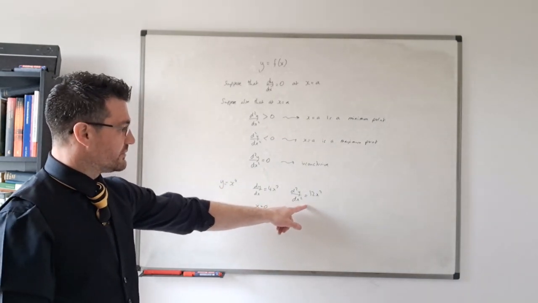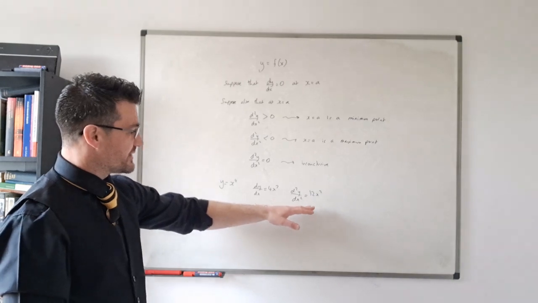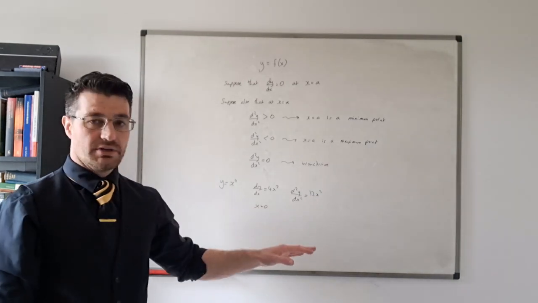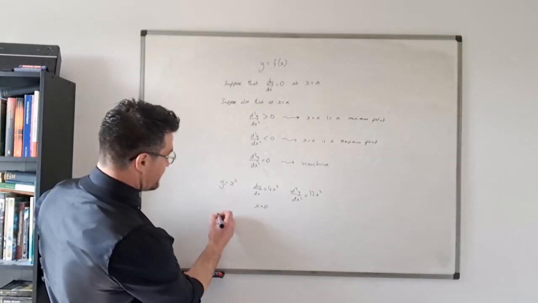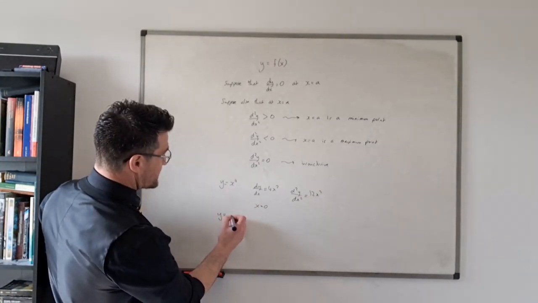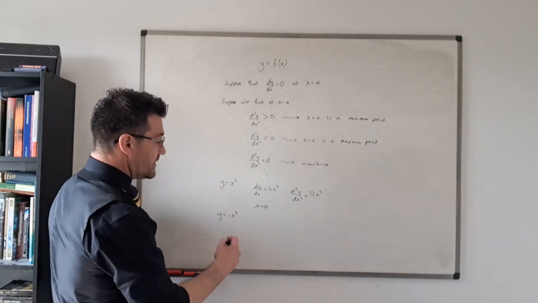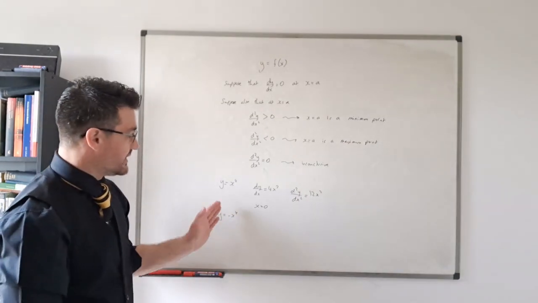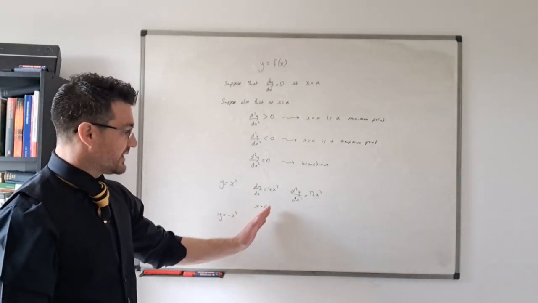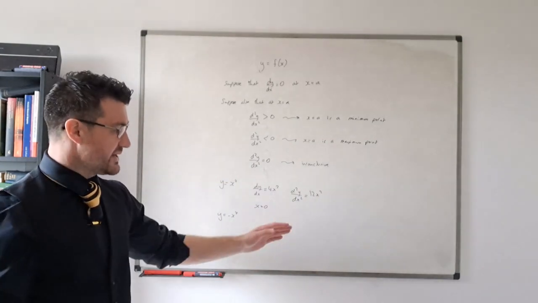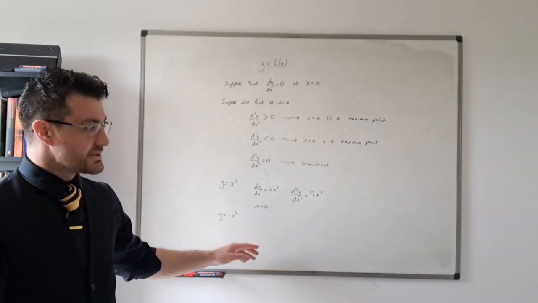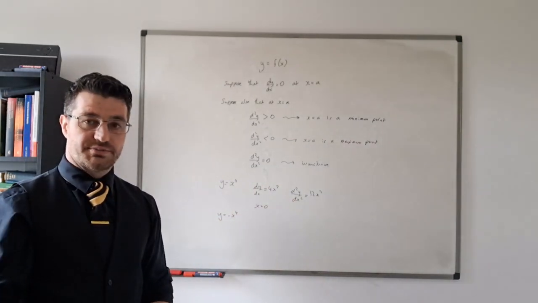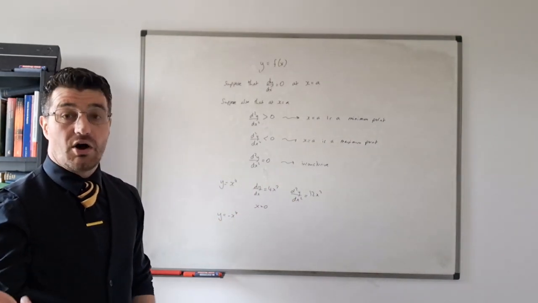So in other words, the second derivative is equal to 0, but we've actually got a minimum point here. And if we choose something like y equals minus x to the power of 4, we get exactly the same thing. The first derivative and the second derivative, both at x equals 0, will be 0. And yet here we've got a maximum point. So the second derivative equals 0 could correspond to a minimum point, maximum point, or points of inflection.